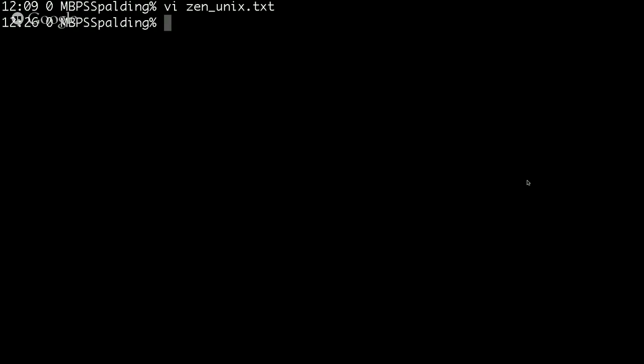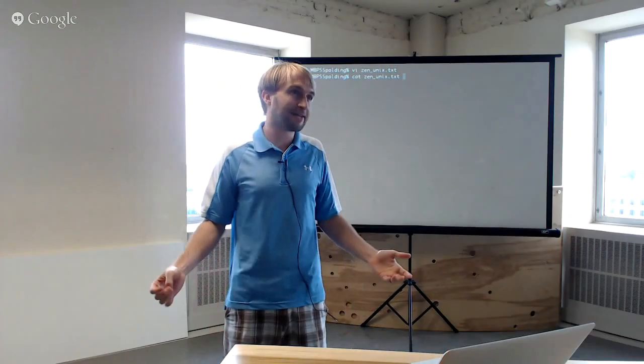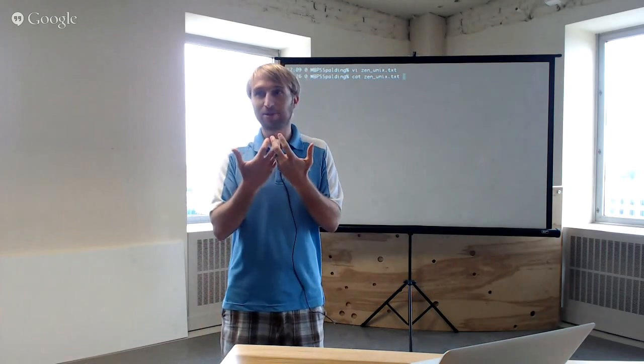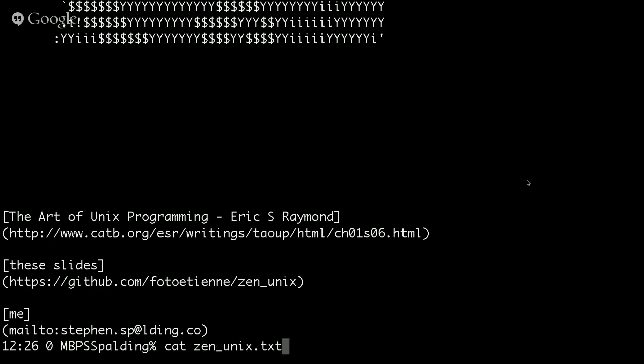Let's just give a little example. Take the cat program. If you're familiar with the cat program, it doesn't do a whole lot. It concatenates, which means it glues files together. The main thing we use it for is it just spits out a file. So I can just, boom, spit out all my slides. But then, in Unix or in Linux or its derivative OS X, we can pipe these programs together.